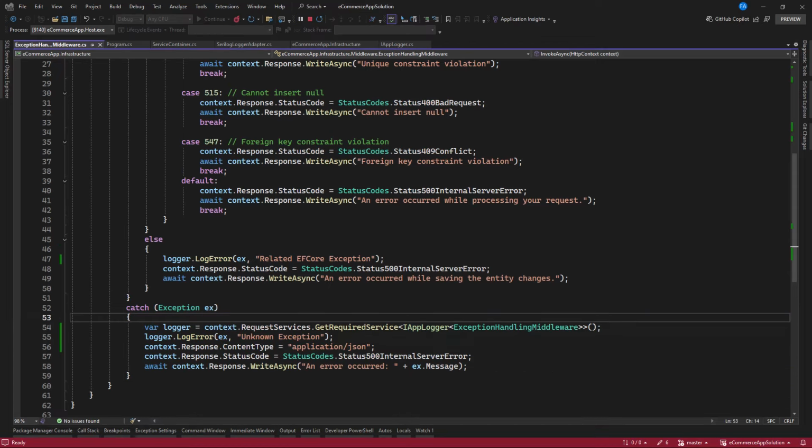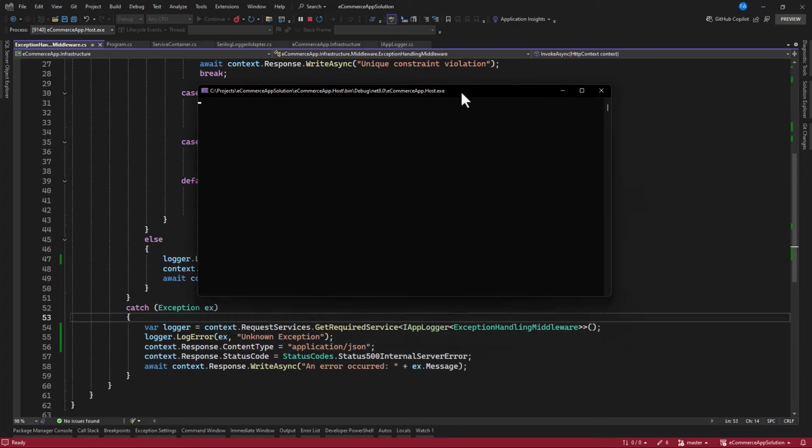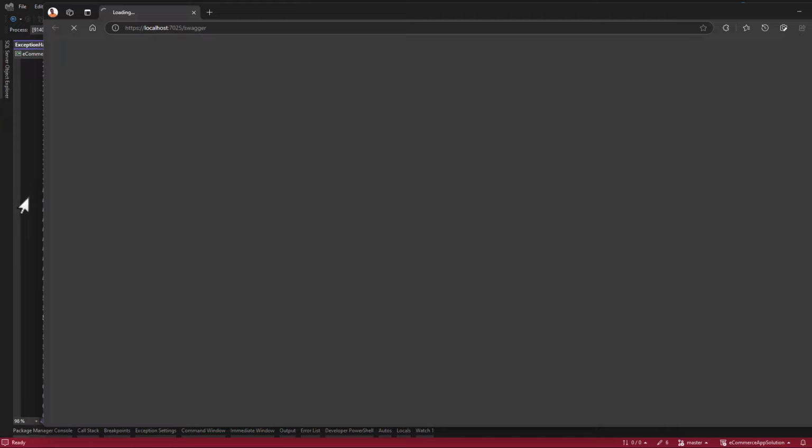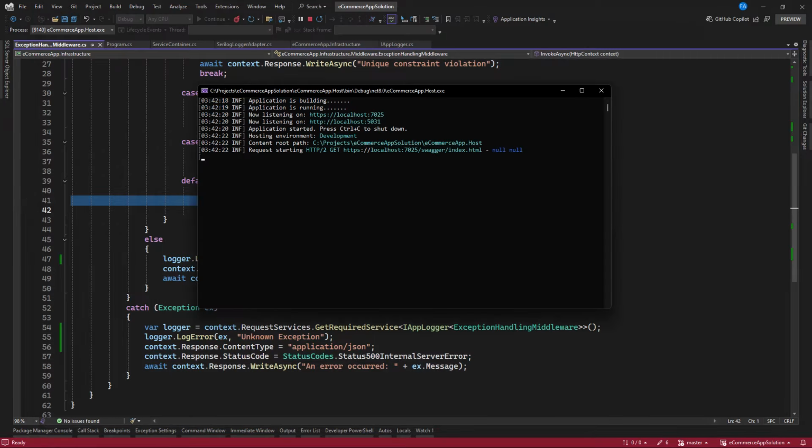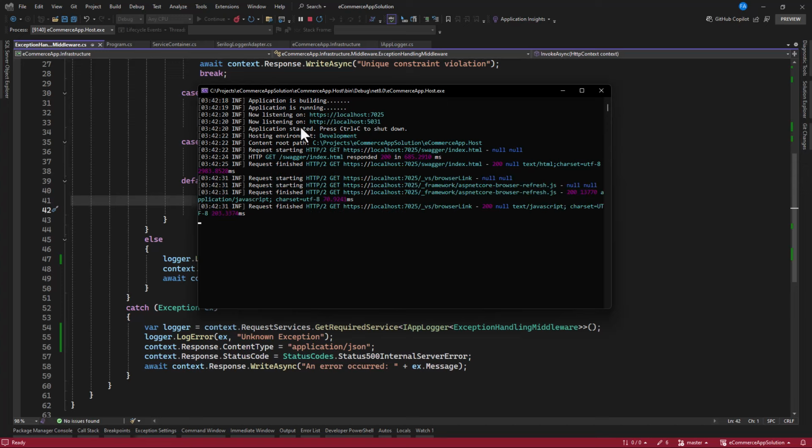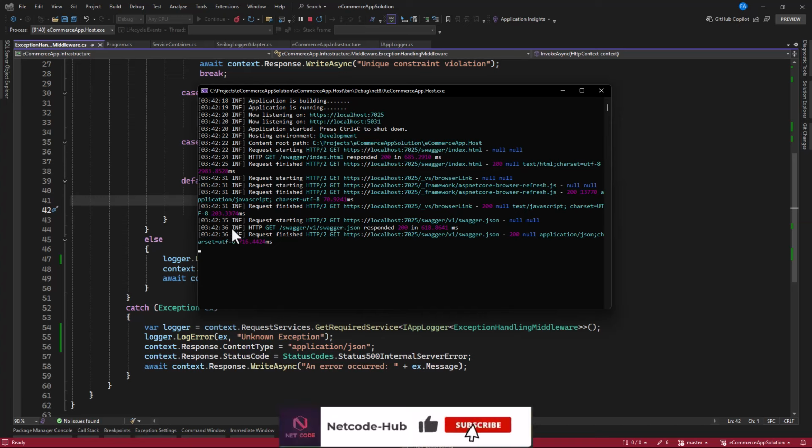So I have the console. I think it's ready now. Check it out. So that is the console, and you can see that from here we have application building, application running, and I could see we have now a listener on the host. We have this now, application started, right? Now check it from here, we're having some request started, request finishing, and so on. So these are the starting ones, and as soon as they are done, we get the log in here. So you can see that we have integrated our logging.